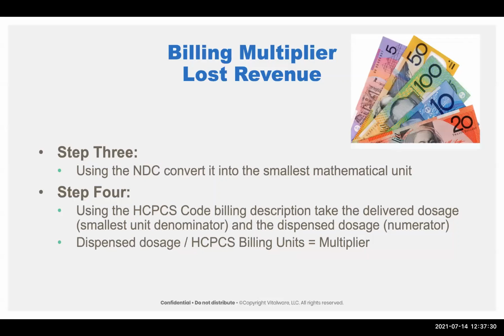So you're going to use that NDC to convert it to the smallest mathematical unit. One drug may come in 50 milliliter vials, 100 milliliter vials, or 500. You have to pick the vial that most closely approximates the dose you want to give. This is another issue with some of the commercial payers.